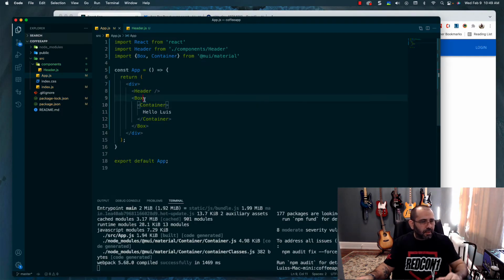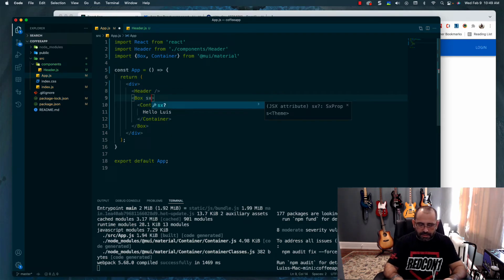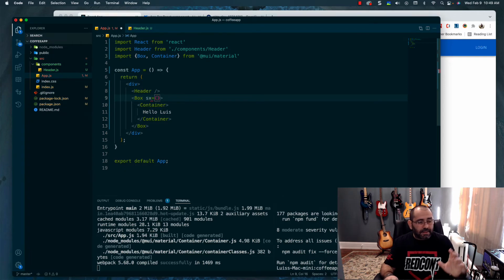One more thing I want to do in here is I want to put SX, and inside of SX I'm gonna give a margin top of 1. That's supposed to be in double quotes like this. So this is a property of Material UI for styling a component.